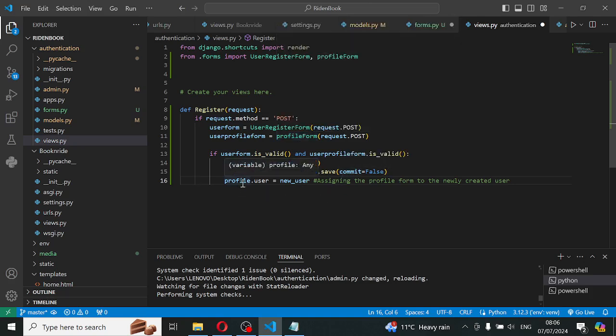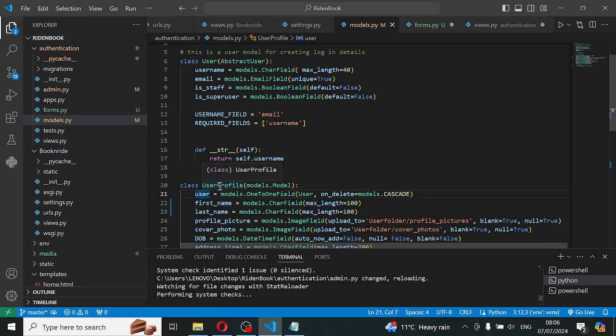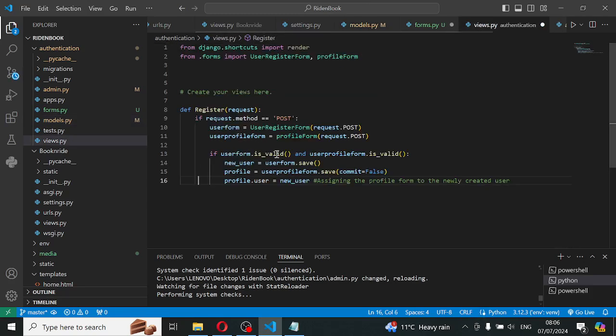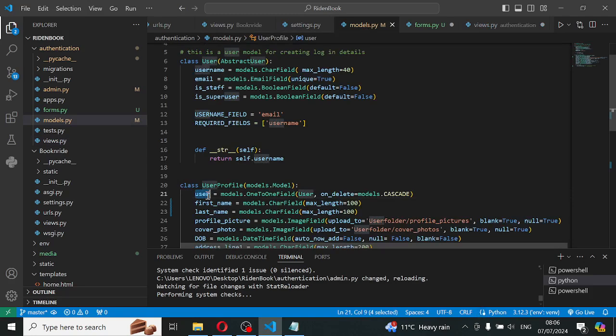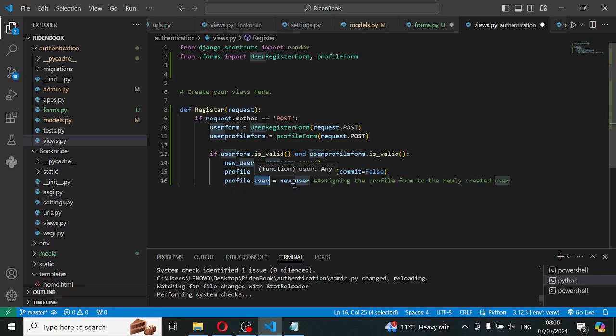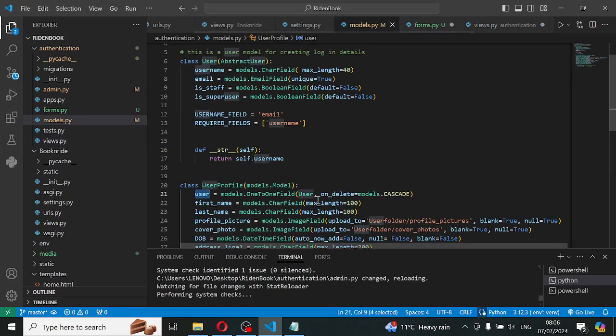Now we are saying profile dot user. Why did we say profile dot user? Because this profile is holding our database table. This user is coming from our model user. So we are now saying profile.user equals new user. This is how we passed this user that we created to this user field.